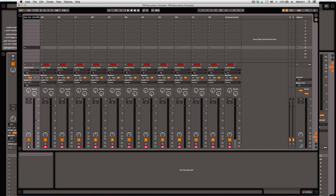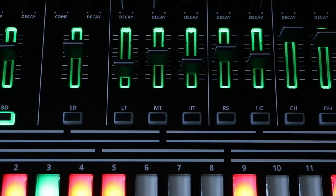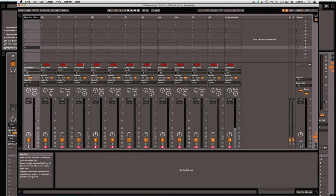Yeah. So this is 1 and 2. This is where basically the whole drum machine mix comes out. That can come in also very handy. So we relabel that to main out. It comes in handy because here's the entire drum machine, a stereo output basically that runs in here. If you don't want to record separate parts and you have one loop that sounds great, just think about throwing a compressor on it and some EQ, that's probably the easiest form.